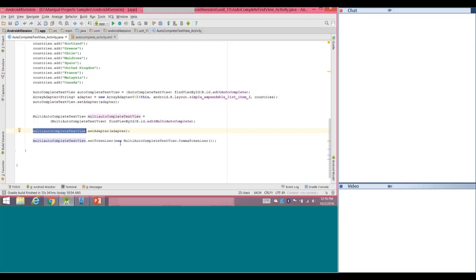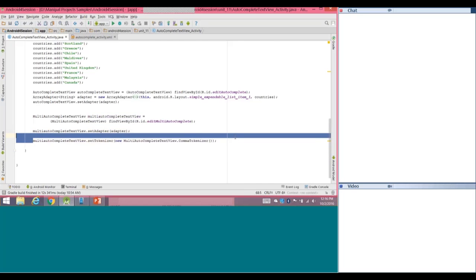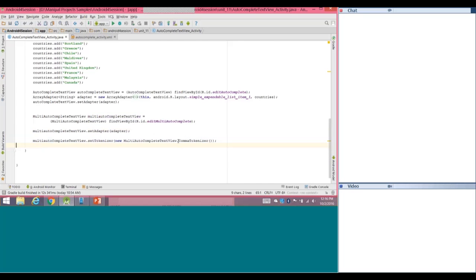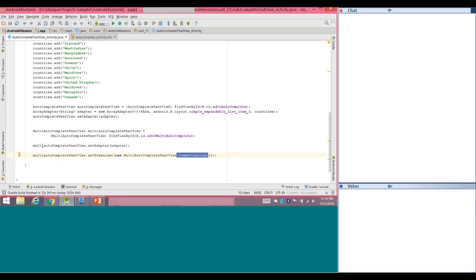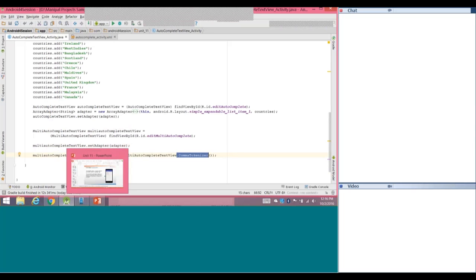You do not need to declare separate adapters. Next, I am registering the tokenizer over here, which is nothing but the comma tokenizer. So whenever you select multiple options, they will be separated by commas. So this is the autocomplete and multi-autocomplete text view concept. Is this fine? Can I continue with the next topic?